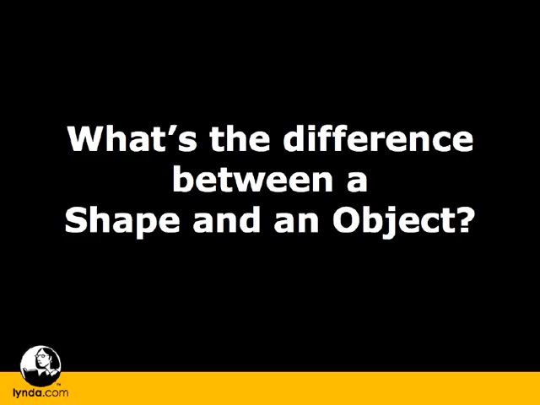So from here on out, I'll do my best to keep things separate. When I use the word shape, I'll be specifically referring to things that are 2D. When I use the word object, I'll be specifically referring to things that are 3D. How's that? It's like the difference between a rectangle and a box, or a circle and a cylinder. The first in each example is a shape. The second would have been an object. You'll get more used to using the correct terminology once you have a little more time in on the program.